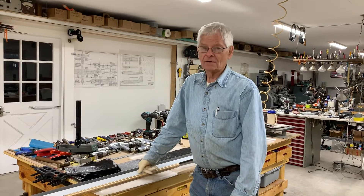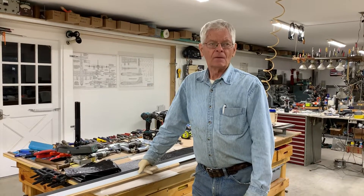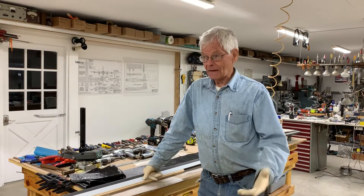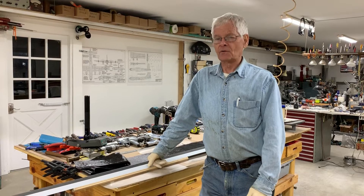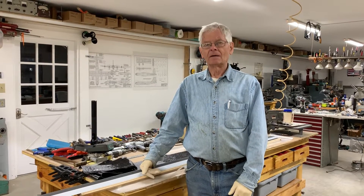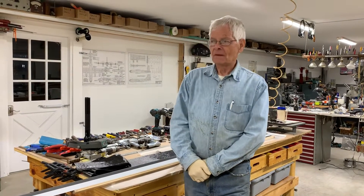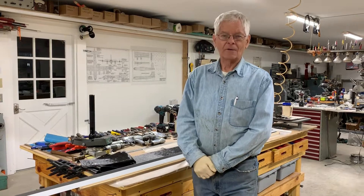Hey, good afternoon. Tom Hudson here. This happens to be early January 2019 and I've had a requirement to build a trailing edge. There are several different ways everybody finishes trailing edges on control surfaces. I've elected to use a carbon fiber core on the trailing edge of a control surface, mainly because the angle that I need is custom — any extruded aluminum block for the trailing edge core isn't the proper angle, and in one case the angle actually changes from one end to the other. So making a custom in-place carbon fiber core on the trailing edge is really a good way to accomplish that.